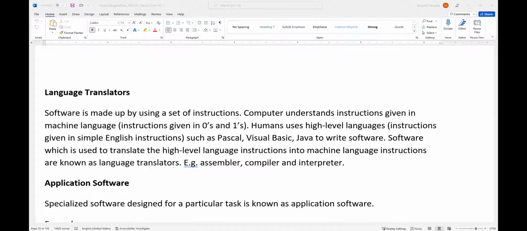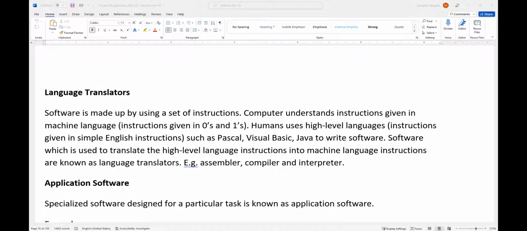First of all, we were discussing what language translators are. It's like you are converting high-level language code into machine language. High-level language code means simple English instructions. We are going to convert it into a machine language which consists of zeros and ones. Right. So we will discuss details this year in grade 11.